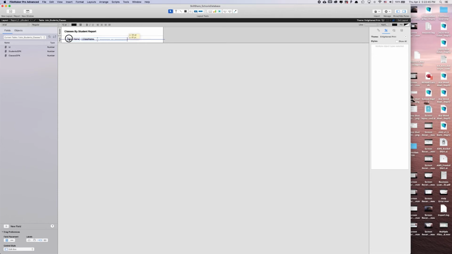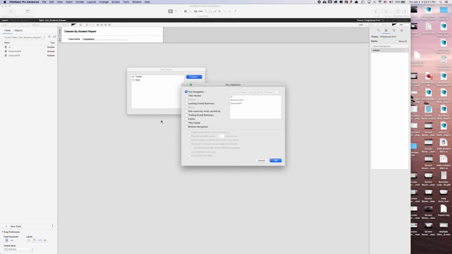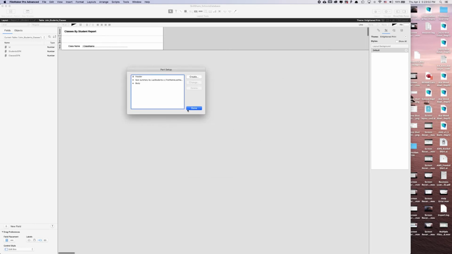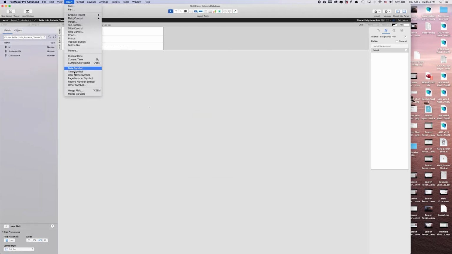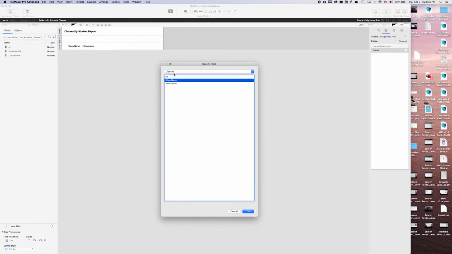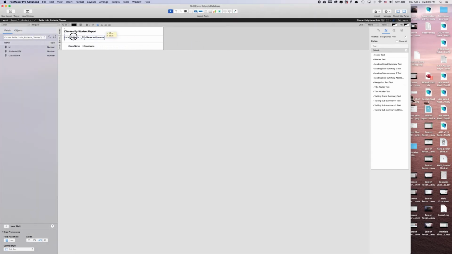And then all we got to do is go to Layouts, Part Setup, Create, Subsummary Report, and then we want to do a lay student's first name, print above. Insert, merge field, lay student's first name, last name, bring that over here.